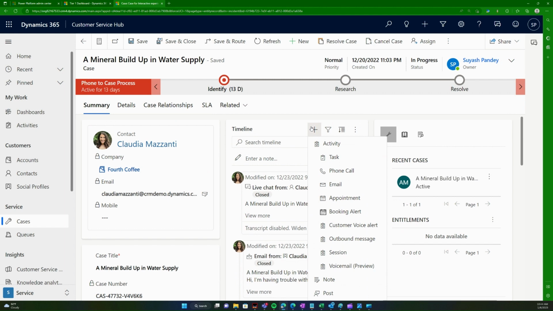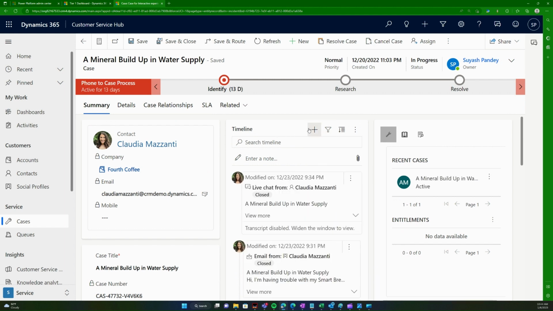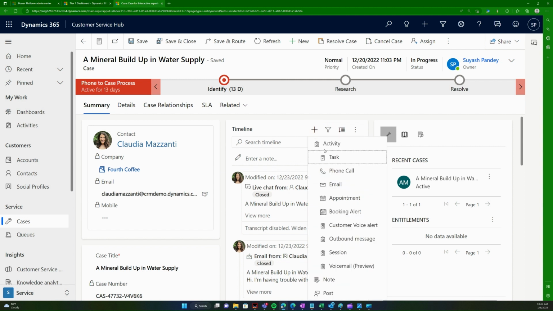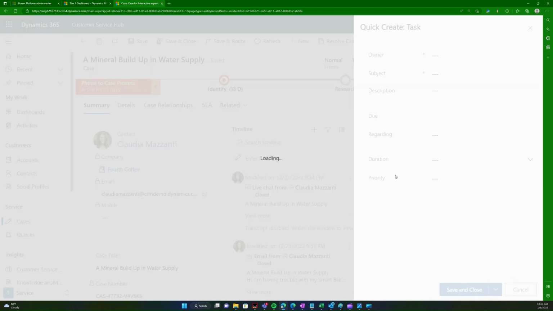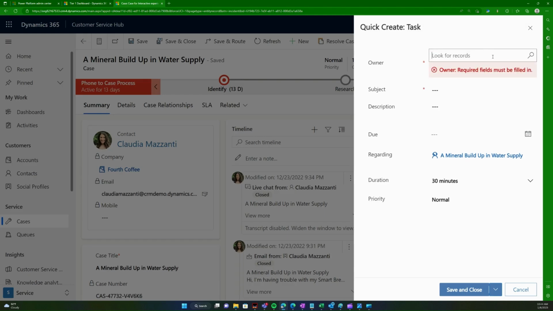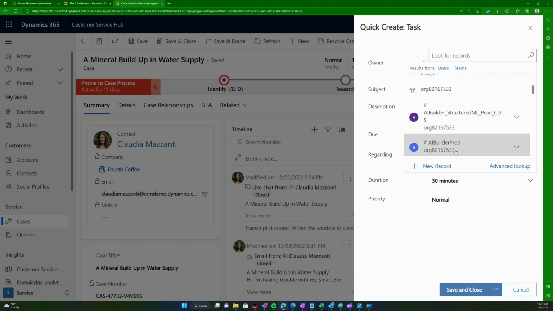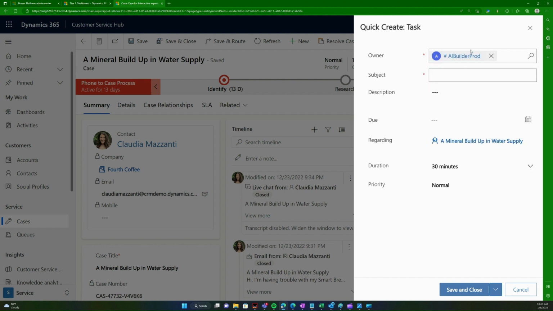So if I want to create any of those things, all I need to do is just go to the timeline and click here. Sorry, I clicked filter by mistake. But I can click here and say, I want to create a task, let's say, for my colleague. Because I have a lot of service accounts also, I'm just going to say this is one of the accounts that I'll be assigning a task for.